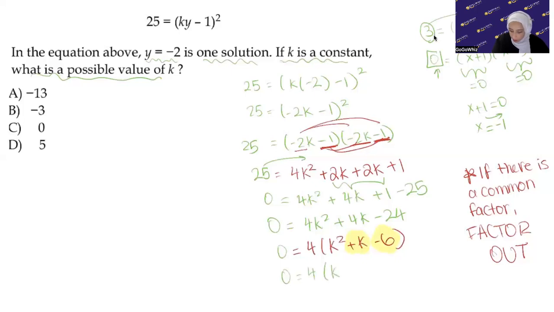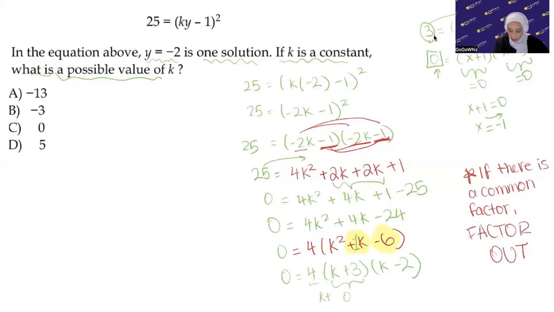K plus 3, K minus 2, right? So positive 3, -2, and -6. Positive 3 added to -2 gives me positive 1, which is that 1 that sits in front of that K over there. Okay? All right. Now can I say what my factors of K, the Ks that make this possible are? Yeah, just like that, right? This 4 doesn't matter because if I make this bracket 0 and then I multiply the 4 by 0, it becomes 0. So it doesn't matter that 4 is outside.